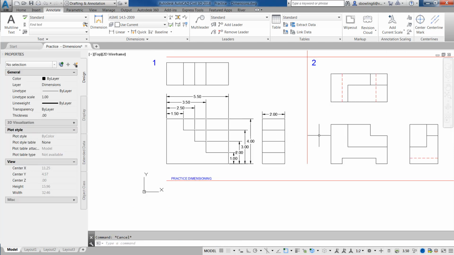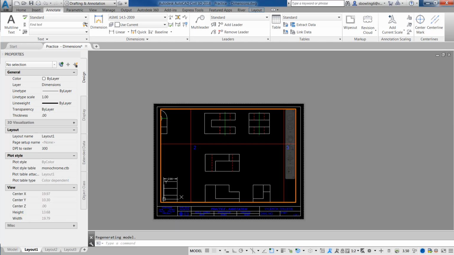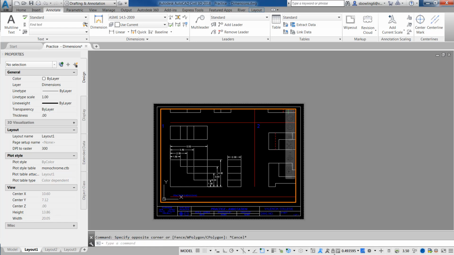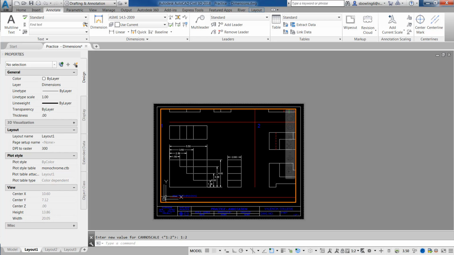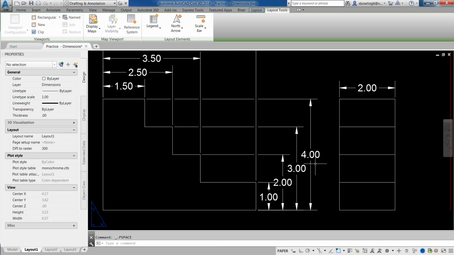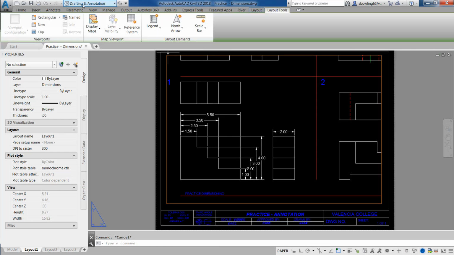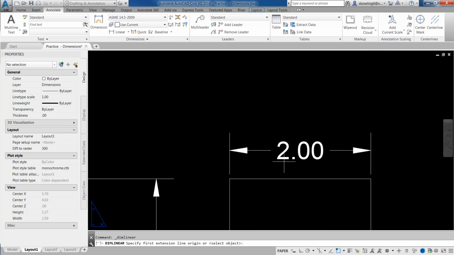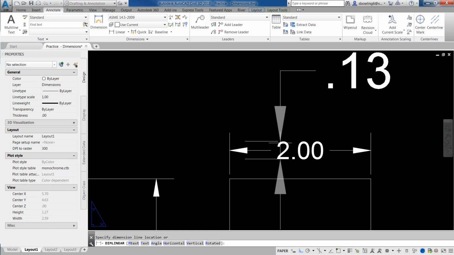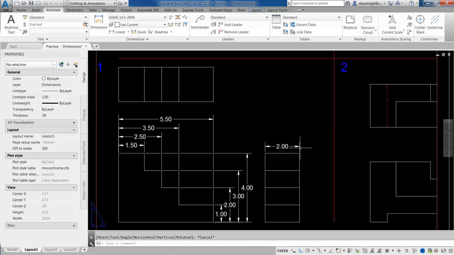Alright, so now when I go to the layout, let me double click on the inside of here, and I want to go 1 to 2 and double click on the outside. Now you can see that the text, if I do a measurement of text height, I'm just eyeballing this from bottom to top using my ortho. Okay, it's approximately the right height.